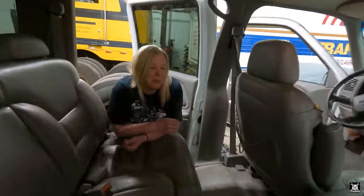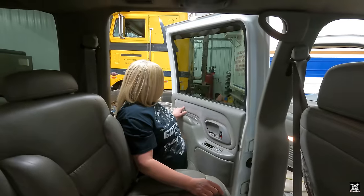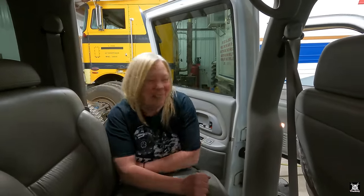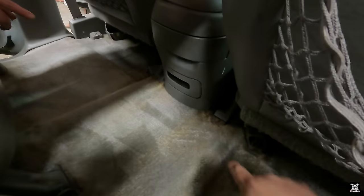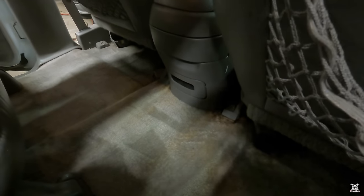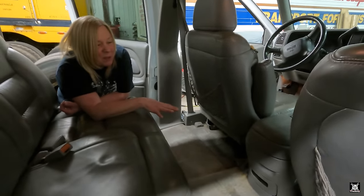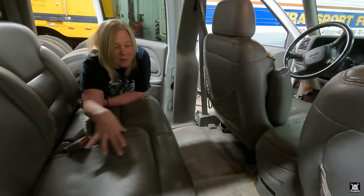So, yeah, usually when you smoke in a car, it sticks to everything. So everything really needs to be wiped down. I actually put my steam cleaner across this little part right here. But that wasn't that dirty, but still. I need to get a scrub brush and try to scrub those stains out because I just can't get to it with the steam cleaner. All right, with the seatbelt hooks under here? Mm-hmm. Yeah. Just everything needs to be wiped down. The hardest thing, like I said, is the rugs, because I'll have to go over them a few times just to make sure, like, the front in the middle.